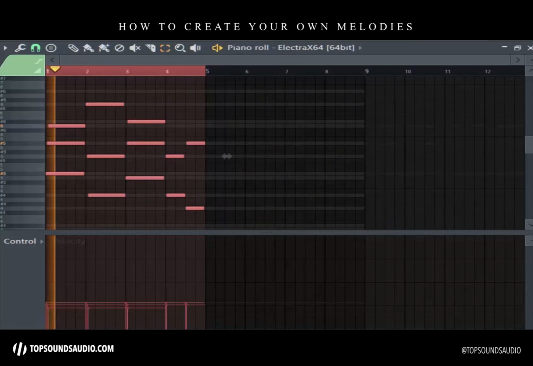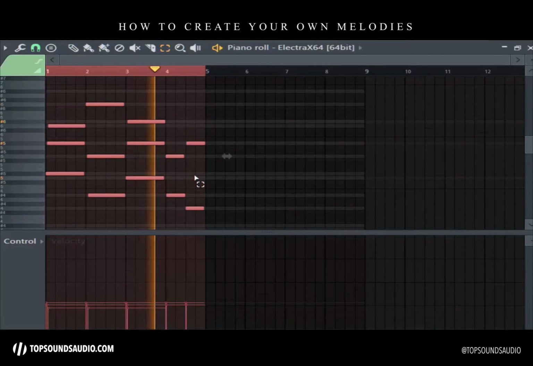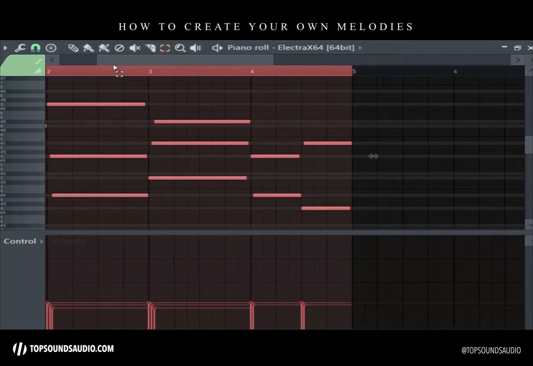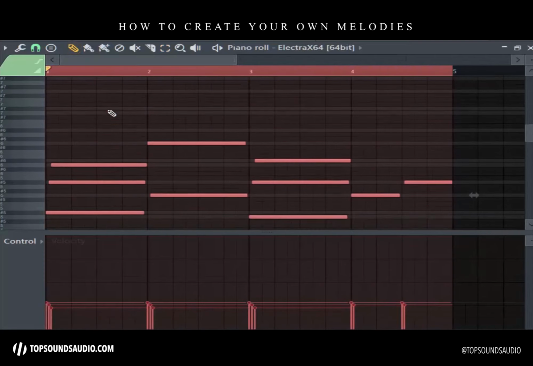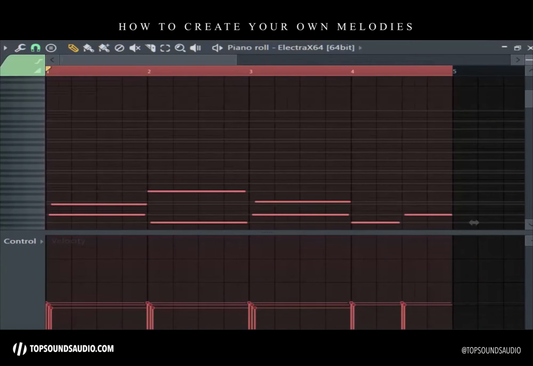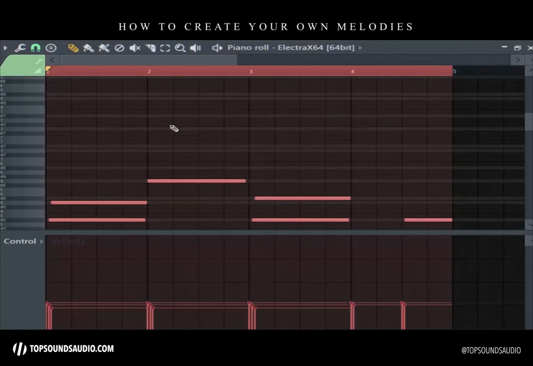So basically, it just humanizes it more. Doesn't make it sound so robotic. And once you have that, you can add these little notes up here just to give it a little flair.